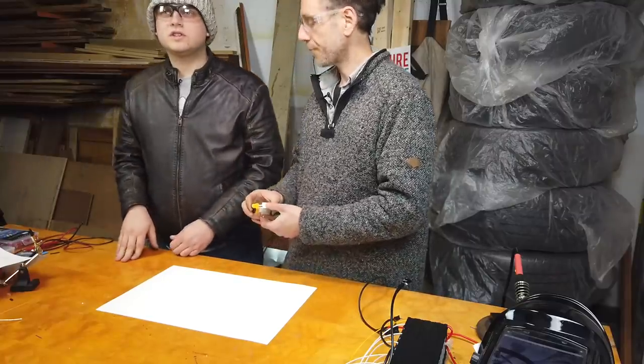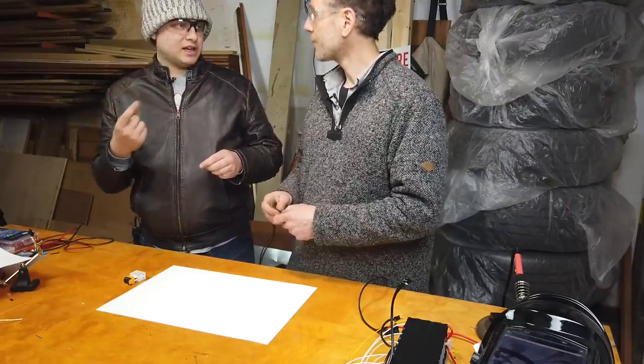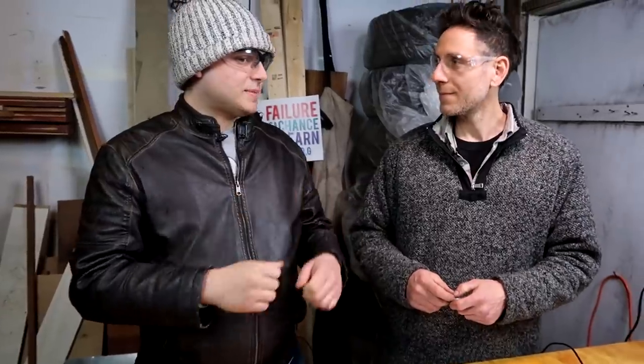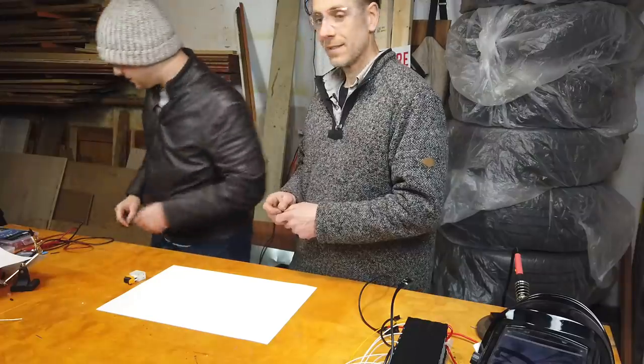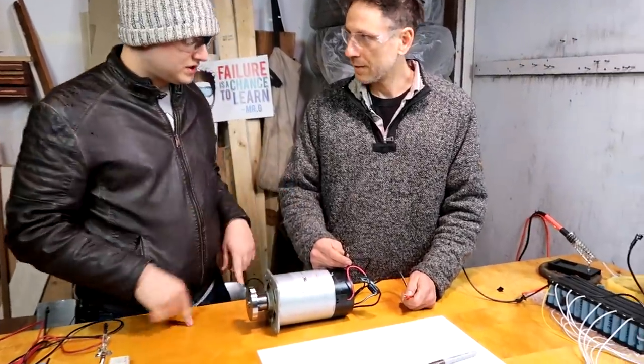So what you're saying is we're going to short circuit the motor. So the motor's spinning and then we short it and that stops it. Could we actually see this in action? Yeah. Let's grab the motor. I'm curious. Okay, so we got the motor, and you have the two leads.